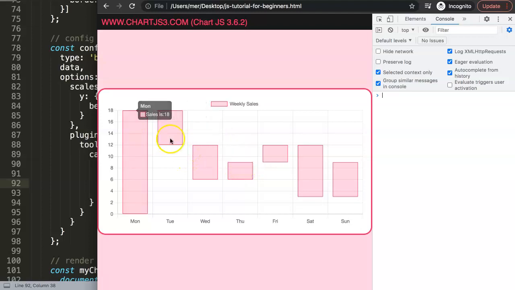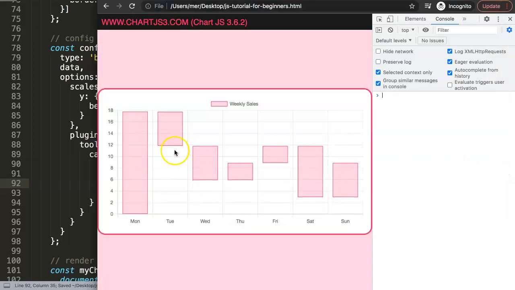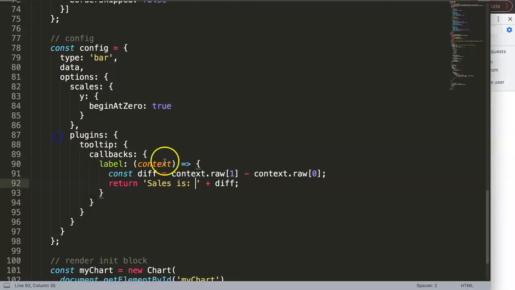Sales. Maybe a space here would be more appreciated. There we are: sales equals minus, minus, minus, 3 plus, minus. Alright, so you can see this here. However, maybe this is not really what you want. Well, there are two ways to do it. You can do it the quick way, or we can do it the nice official way. So I'm going to show you a quick way.